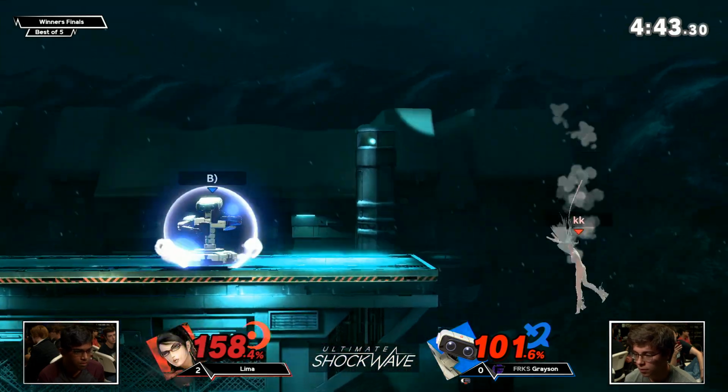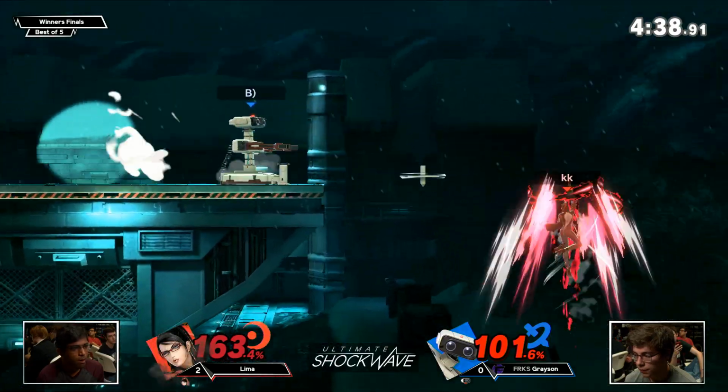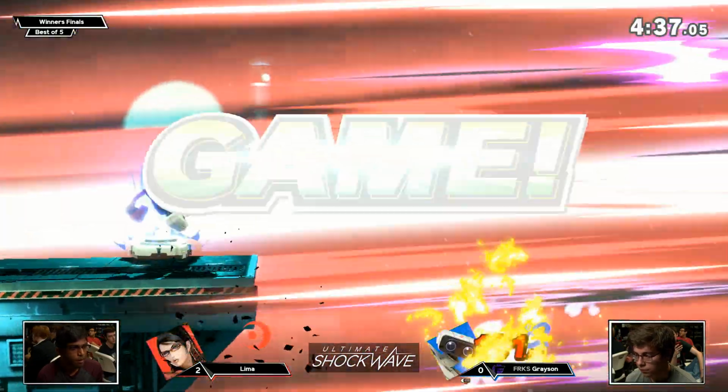Second one, not even as close. That was based on the blast zone. Lima very low, Lima had no resources. Yes, and that gyro was there to cover everything perfectly.